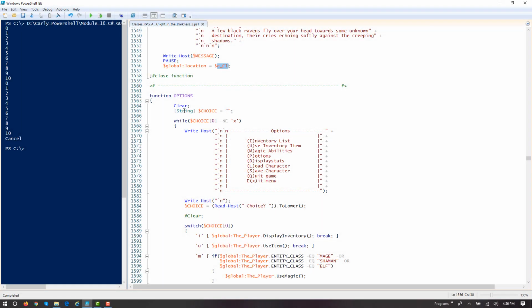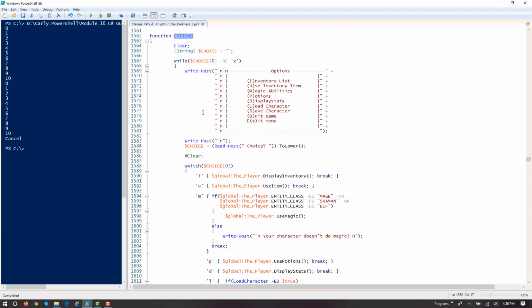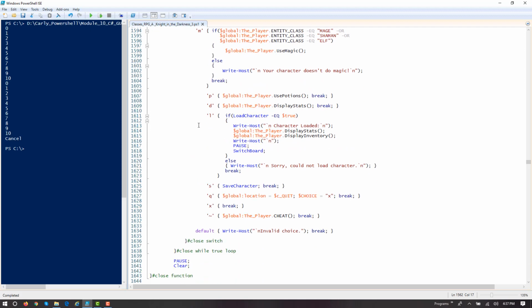Now they can choose O for options at any point in the game. And from options, they can look at their inventory and use an inventory item. Look at their magic abilities, potions, display their stats. They can load a character in a saved game state, or they can save their character in the game state. All of that is available via an options function. And to do that, we just coded it and put it inside of a function called options, right?